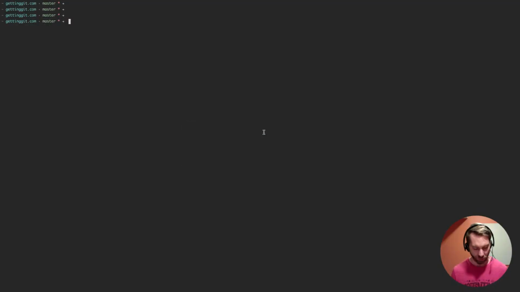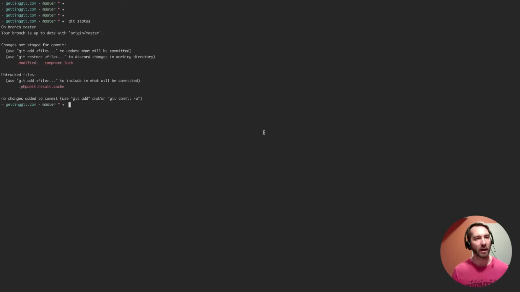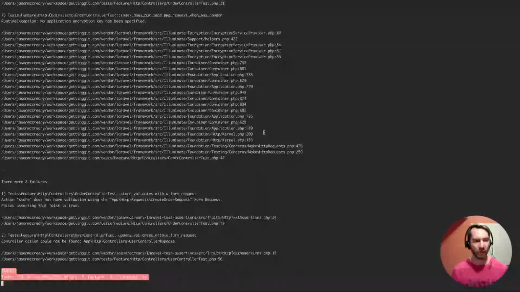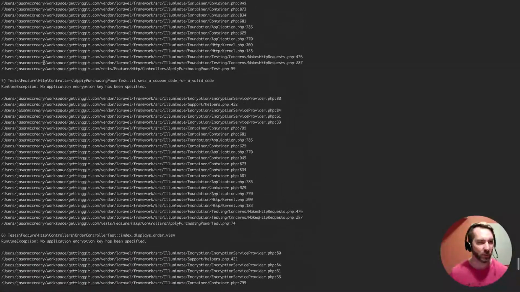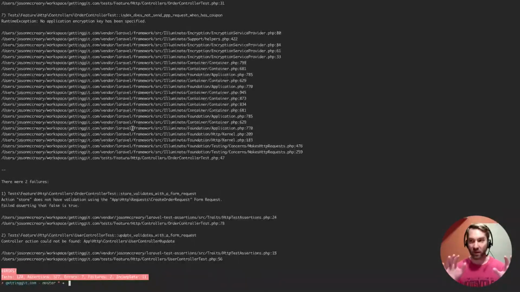The first thing I wanted to do was bring everything down and get a feel for the project. In this case, I just ran composer update locally, and I do have a few tests for this, so I am going to try to take advantage of these. I just want to see their current state. If you don't have any kind of tests, that's fine too. Maybe towards the end we can run something like the test generator. But most of these errors appear to be superficial, with the application key not being specified.